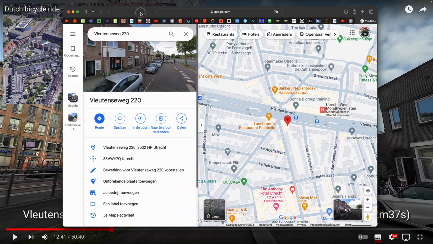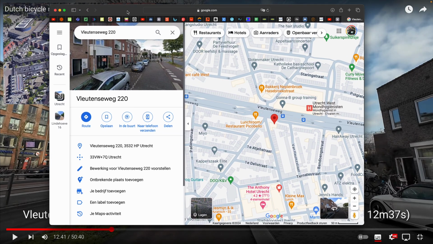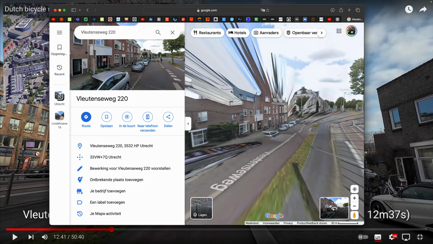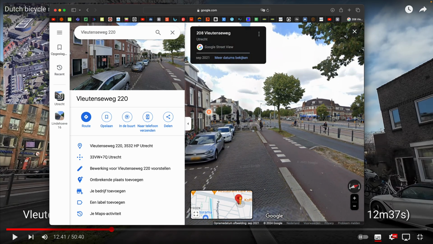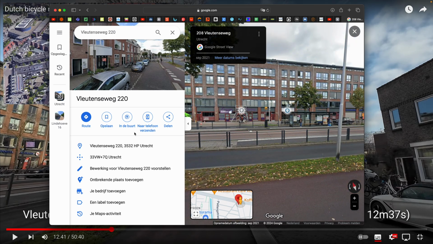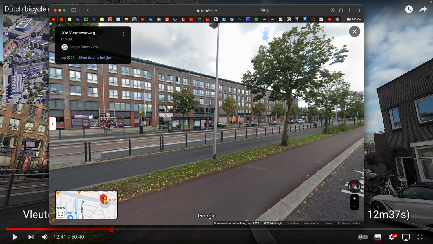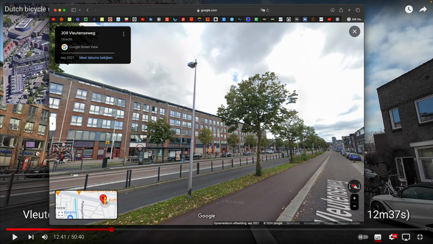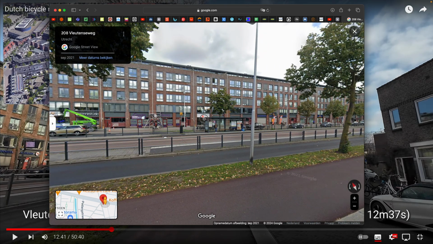I will make this a little bit bigger, and I'm assuming that you've paused the video or not, whatever you want. And you now have this screen open and you can wander around. And I think that's a very powerful feature. So first thing you can do is to check if you are in the correct location. You can press on Street View and we can indeed see, yes, we are at this building. I will close this up a little bit. And we are actually where the system claims that we are.